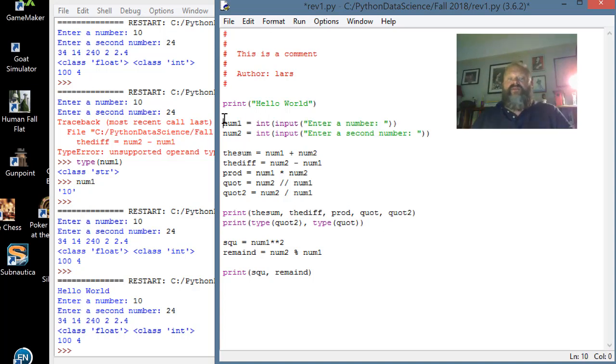Here, I want to make sure everything starts in the first column because I don't really have any code blocks. You're going to see code blocks in the second video for Unit 1. All right? Right here, we just have a list of commands that go straight down. You'll notice that everyone starts in the first column because white space matters in Python.